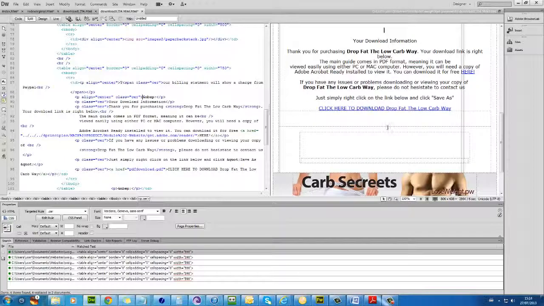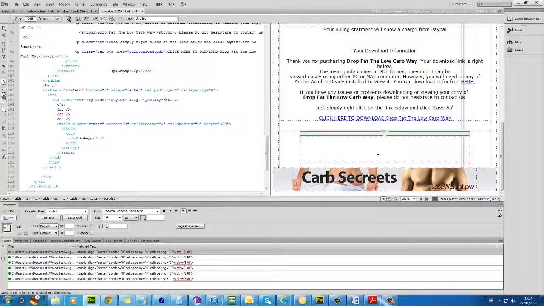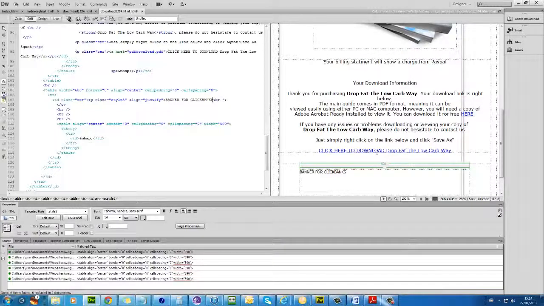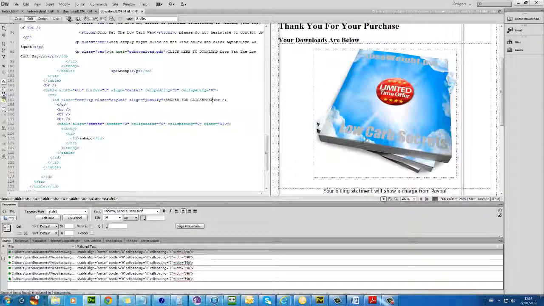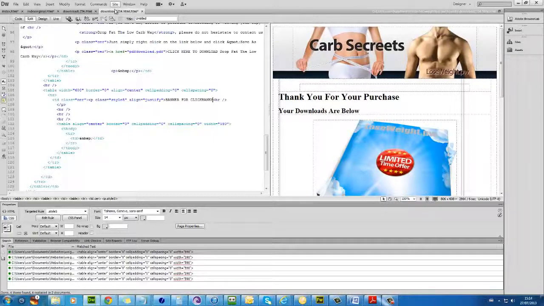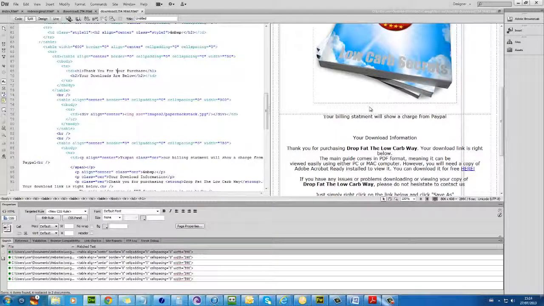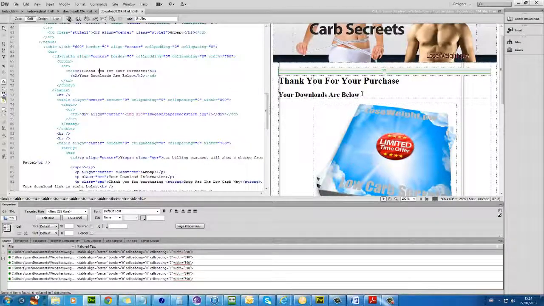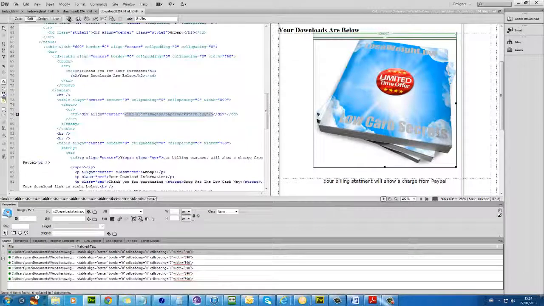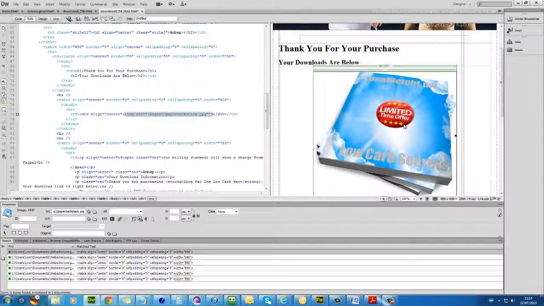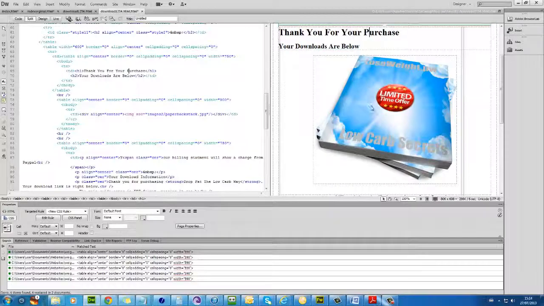Now what I recommend for a download page is you could put in banners for ClickBank products. Just bonus products, bonus downloads. If you wish to build your list, you could put in an opt-in page. So rather than have download1234 in the JVZoo settings, you could have a confirmation page. So you could say, please enter your email to access your download. So these are just different ways if you want to build your list. To add a confirmation page, it's very simple. You can just remove this image and this text and place a form in. And then when they enter their information, they're taken to this page.